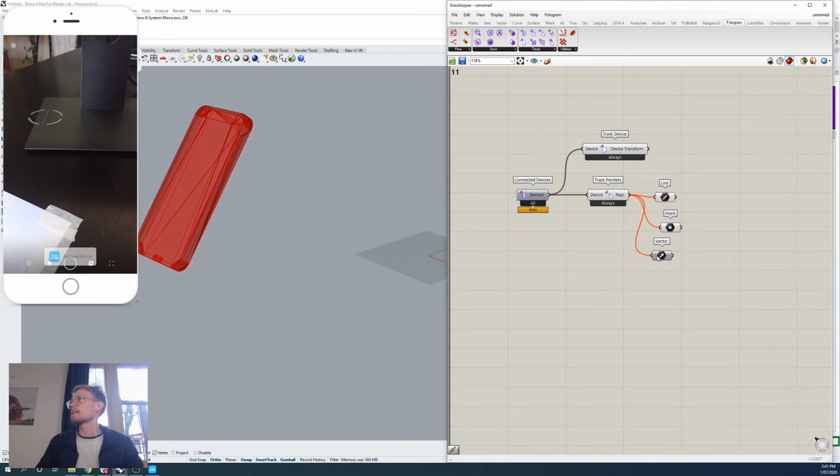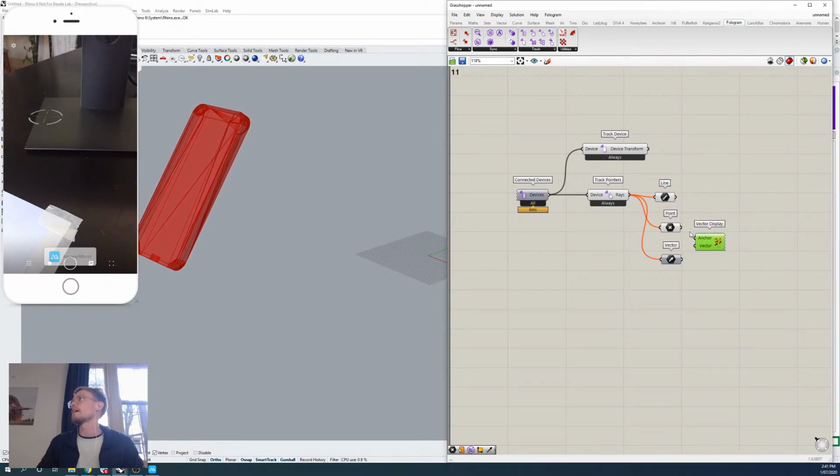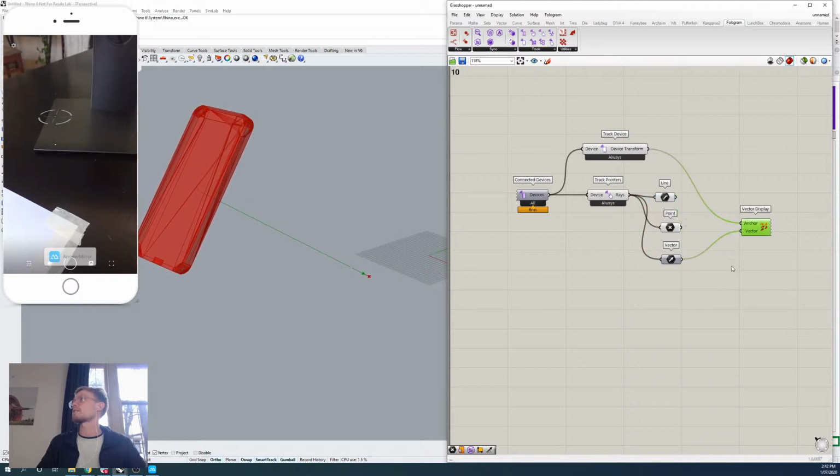We won't be able to see the vector because vectors don't preview in Grasshopper, but we could do a vector display and just preview that guy with the, actually that won't work because I don't have the starting point, but basically imagine if that starting point was there. Maybe I can use that actually. There we go. You can see that vector previewed nicely if we use the device transform as the input there. So that dynamic casting comes into effect once again to enable us to use these different things.